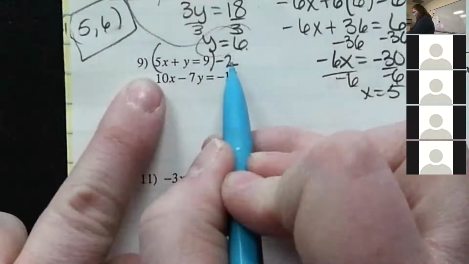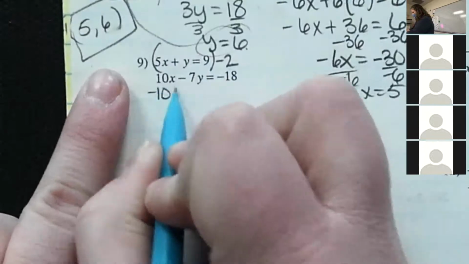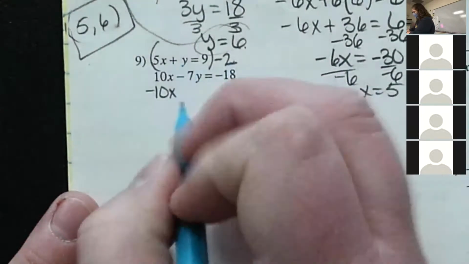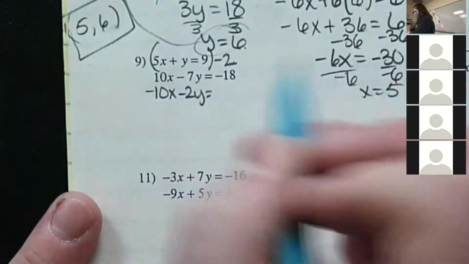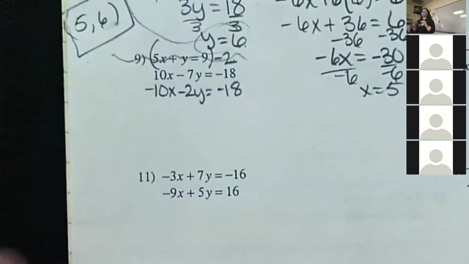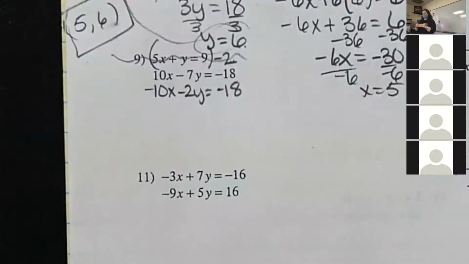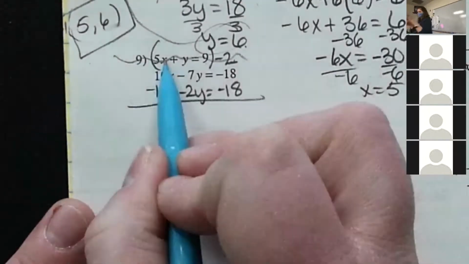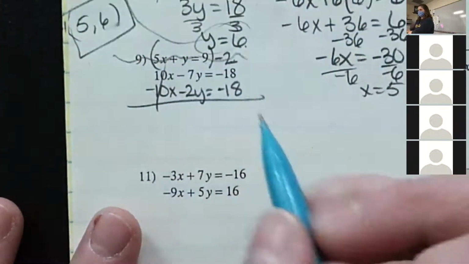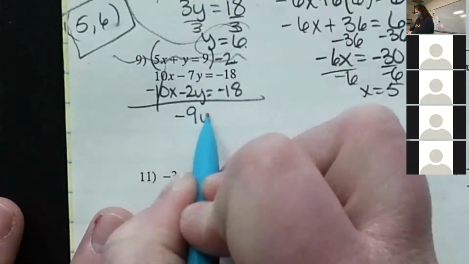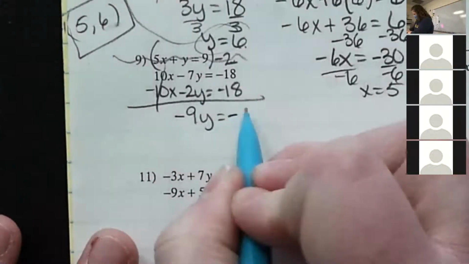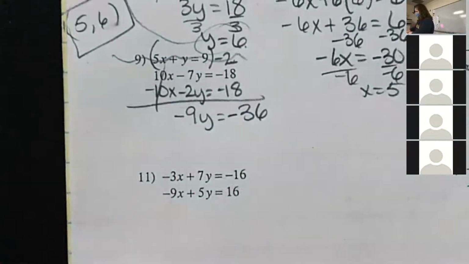Okay, so negative 2 times 5x is a negative 10x. Good. We wanted them to be able to eliminate, so that's good. Negative 2 times the y is a negative 2y. And negative 2 times that 9 is a negative 18. Now I'm going to squiggle that top line out so I don't forget what I'm adding down. Okay, got rid of my x's. That's beautiful. Eliminated them. A negative 7 and a negative 2. Negative 9. What's a negative 18 and another negative 18? Negative 36. Good. Divide by negative 9.